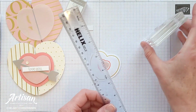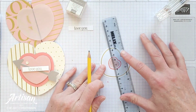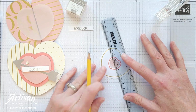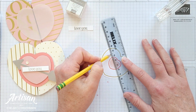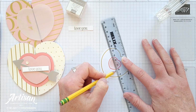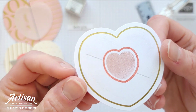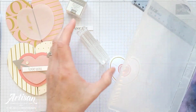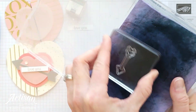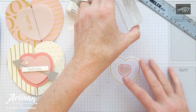So I need to do something to make sure that that arrow is going to stay straight when I stamp it, because I'm going to separate it. So I'm going to take a ruler and my pencil, and I'm just going to draw a straight line on both sides of the heart, lightly with a pencil. Then I'm going to take the arrow image, make sure it's clean, and stamp off to make sure I don't get any ghost images.